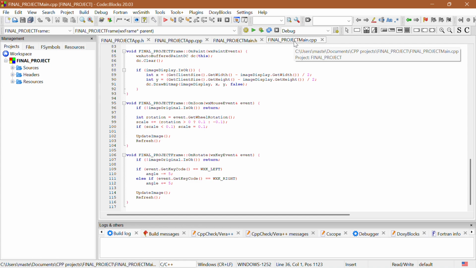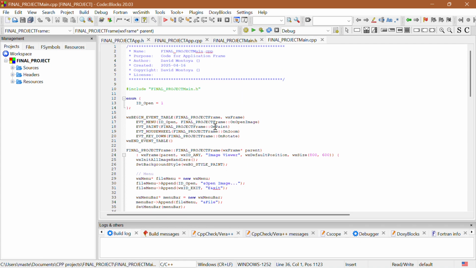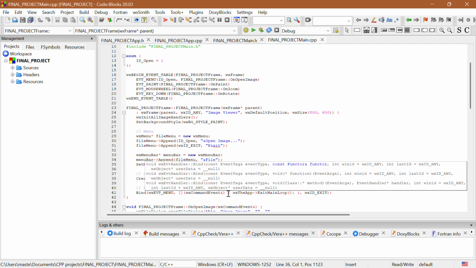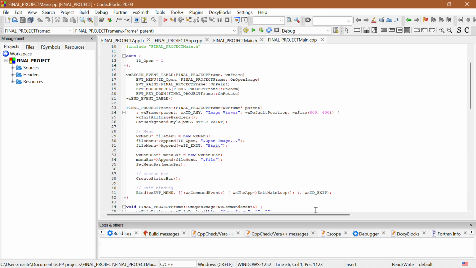And then we have the main.cpp, which is the bigger part of the project. Over here in this file, I implemented all the core logic and behavior of the app's GUI, and it's the heart of the image viewer. From line 23 to 41, as you can see over here, this section is just to create a menu setup where we can upload the image or just exit. Additionally, we have the status bar that will show the image address and size. Finally, the exit option will close the program.